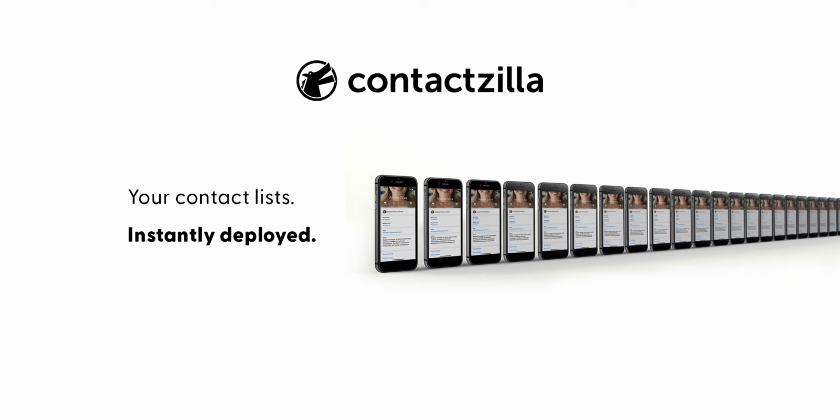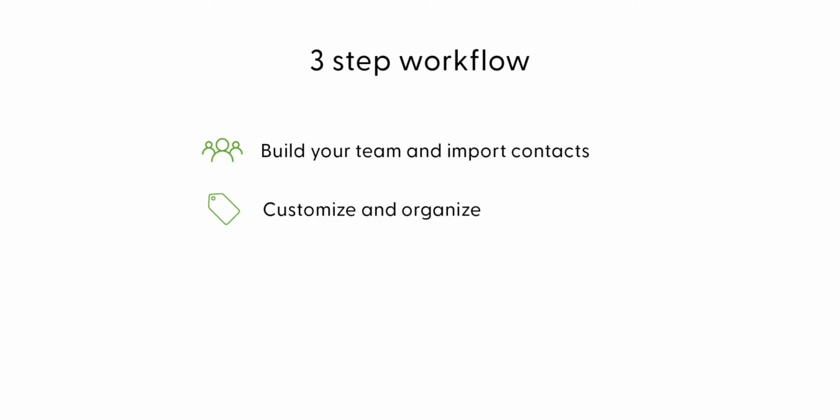And this is an overview of the system, so we're just zooming out and I'm going to give you a walk through the essential concepts, and then the videos that follow will break down each step in detail. So Contactzilla is built around a simple 3-step workflow. Number 1, you build your team structure and import your contacts. Number 2, you can customize your contacts with labels, tags, and custom fields. And then number 3, deploying your contacts to devices.